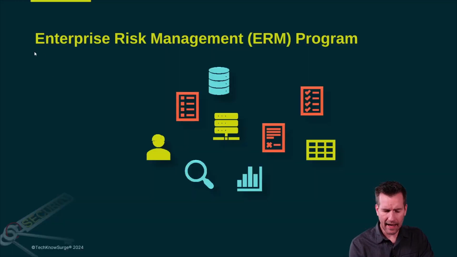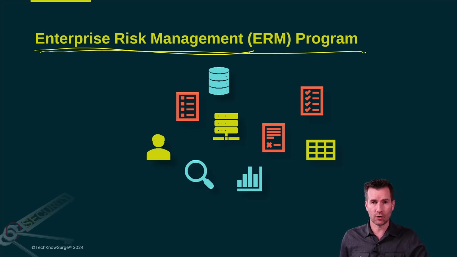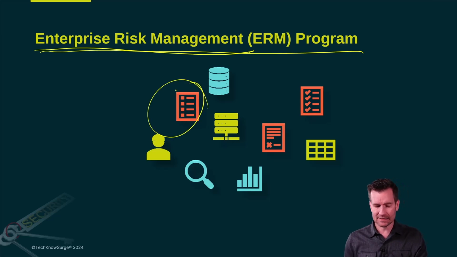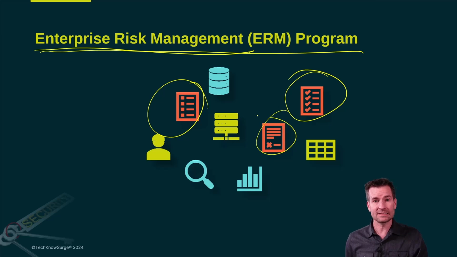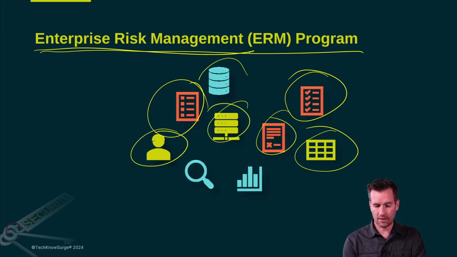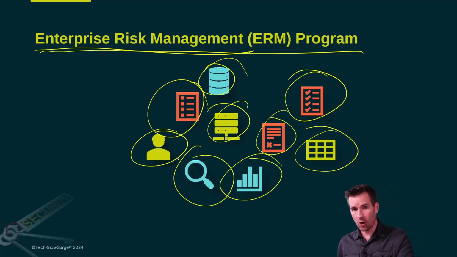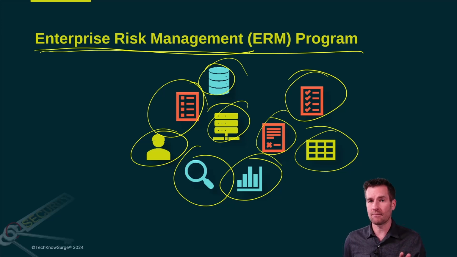There's something called Enterprise Risk Management, or ERM, and we have an Enterprise Risk Management program. This is just that program that's looking at the overall risk to the company. It's taking into consideration our processes and procedures, and we have checklists and all of our policies that go into that, our different services and different data that's going into that. There's a lot that plays into a whole program and how the program functions.